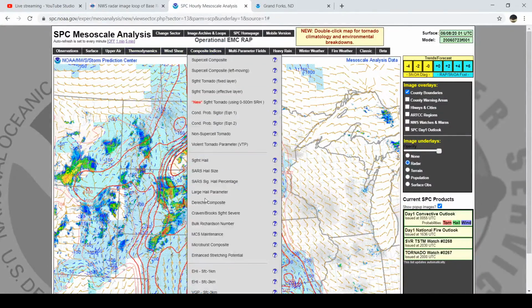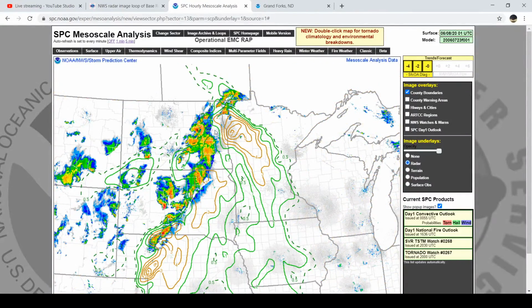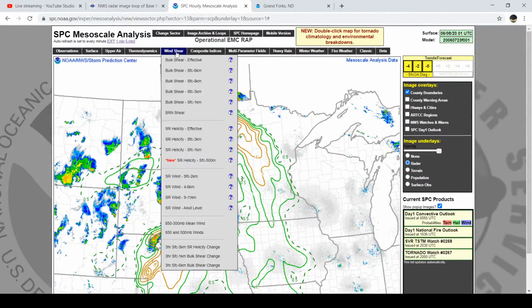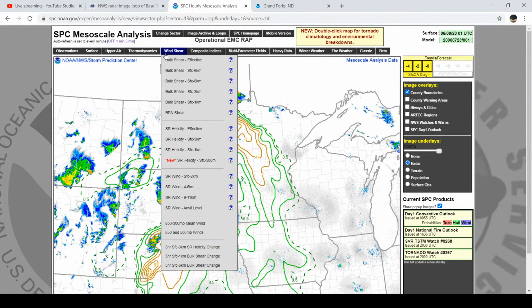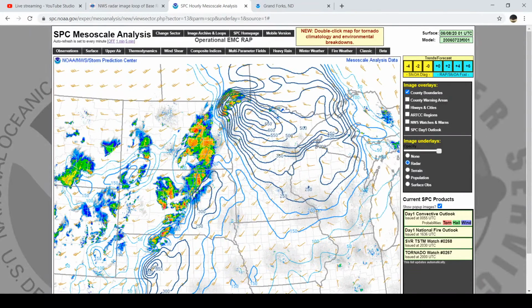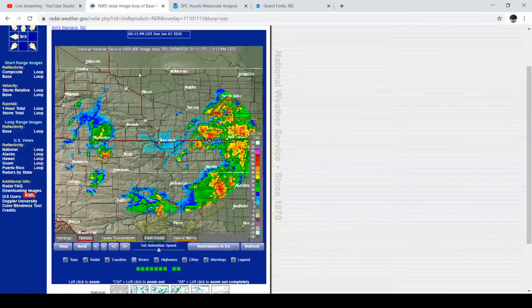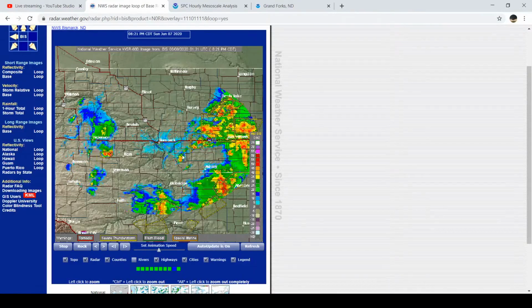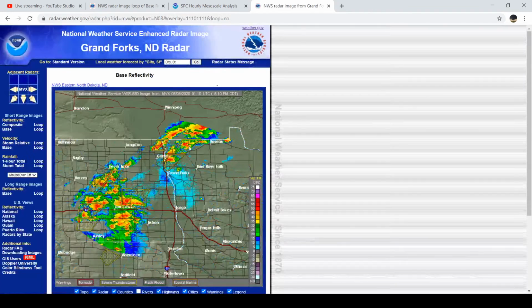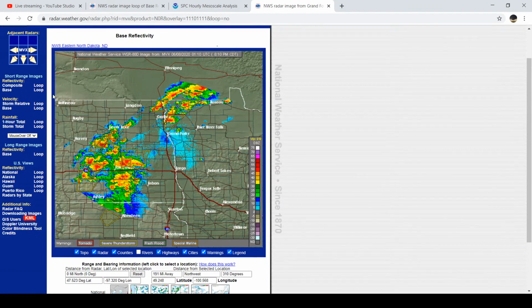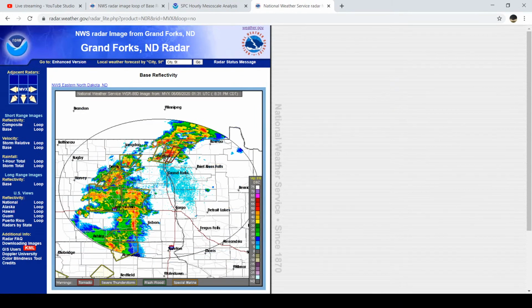As long as you have some high energy helicity through that area, which there is, I think it is definitely able to break through that cap or that convective inhibition that's in that area. And it's right along that warm front. So yep, my eyes are definitely on this storm. And the other storm I was talking about earlier actually did go tornado warned. See.